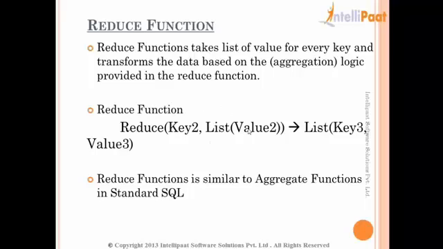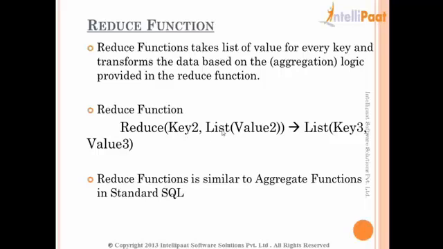Otherwise, you could actually do anything basically with this list of values. The only thing is you should emit not as a list, you should emit as a single value. So what usually also happens is that you don't want to do an aggregation function. You want to do a split function. Yeah, you can do that.